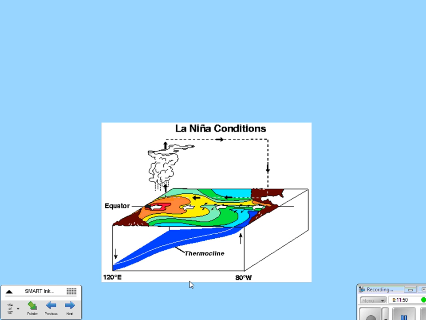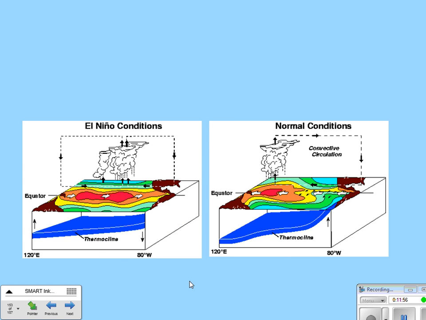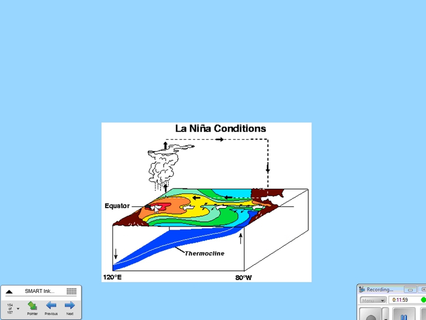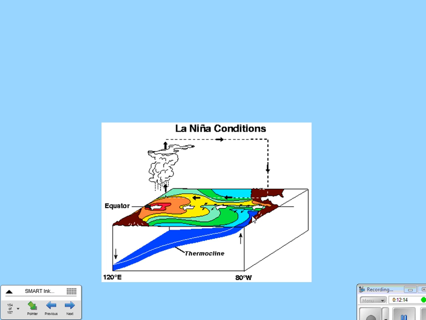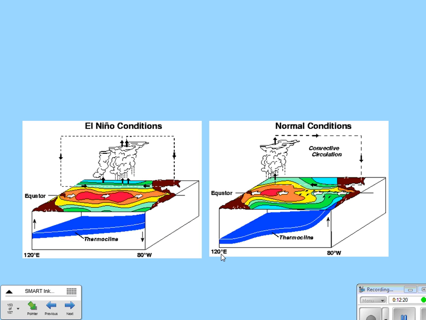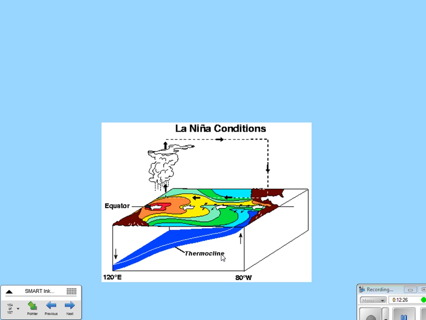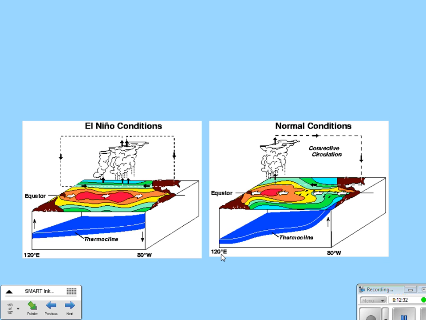And then here we've got the La Nina conditions. So we need to compare the La Nina conditions back to the normal conditions here. So La Nina, again, take a look. The convection current is very similar in its placement here. So they're the same placement-wise for the convection cycle. But take a look at the thermocline. Look how steep that thermocline is versus here. So the big difference there is that the La Nina thermocline is much steeper. And maybe you can see a second difference. That's generally the main one that I notice.